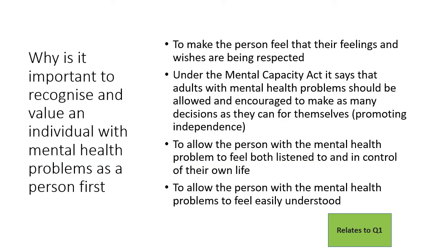So why is it important to recognise and value an individual with mental health problems as a person first? So we need to do this to make the person feel that their feelings and wishes are being respected. Under the Mental Capacity Act, it says that adults with mental health problems should be allowed and encouraged to make as many decisions as they can for themselves. This then promotes their independence. To allow the person with the mental health problem to feel both listened to and in control of their own life. To allow the person with the mental health problems to feel easily understood.